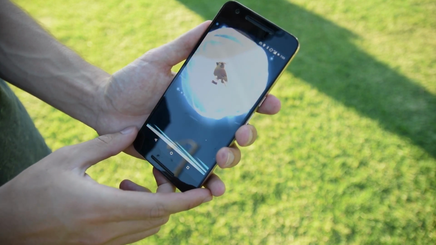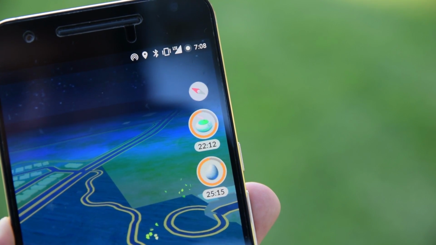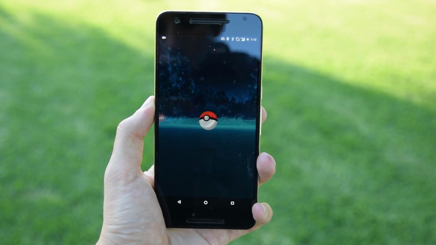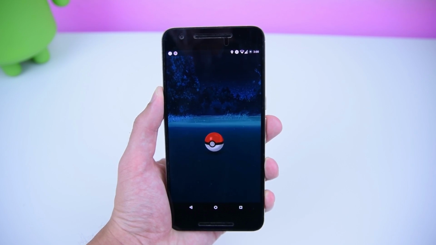Keep in mind that you only have 30 minutes until everything expires, so you have to evolve, catch, and walk as fast as possible. In the end, all this XP will add up, and that's important because the higher your level is, the more powerful Pokemon you'll be able to find and catch in the future.